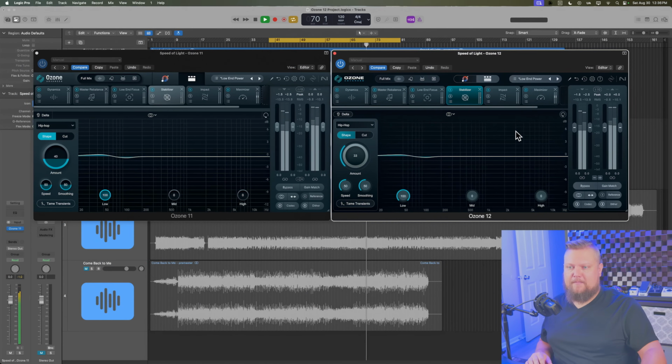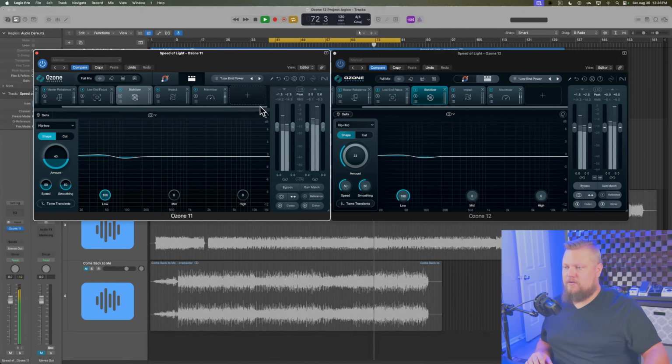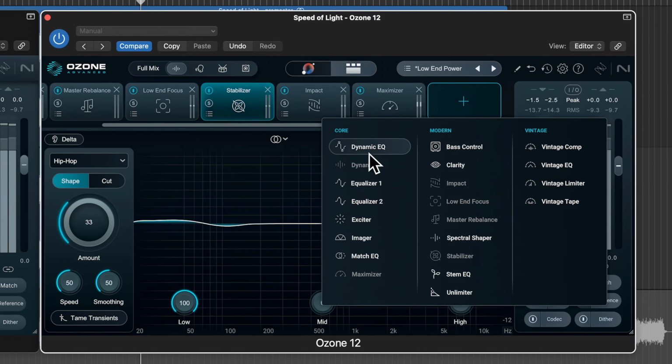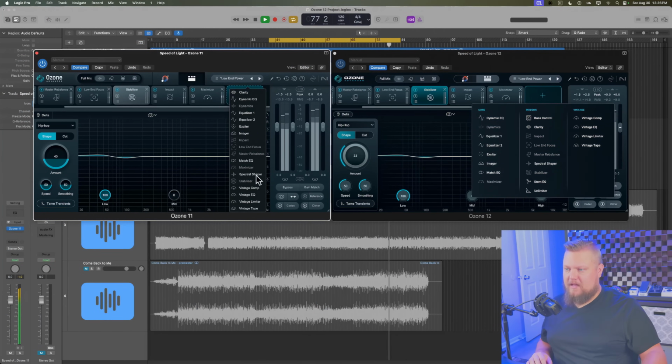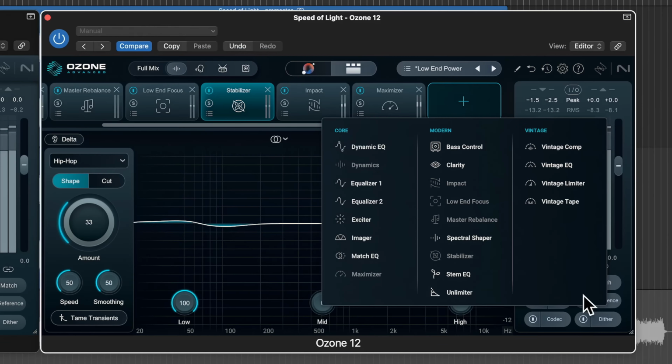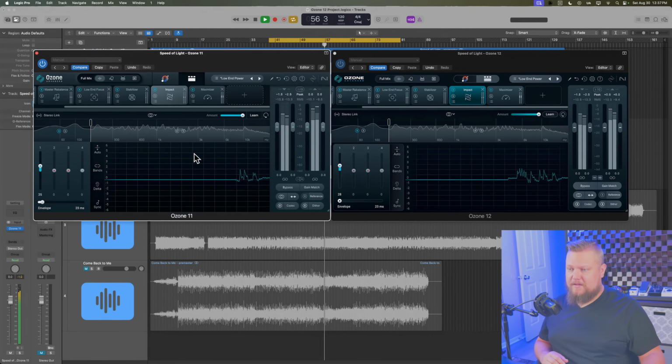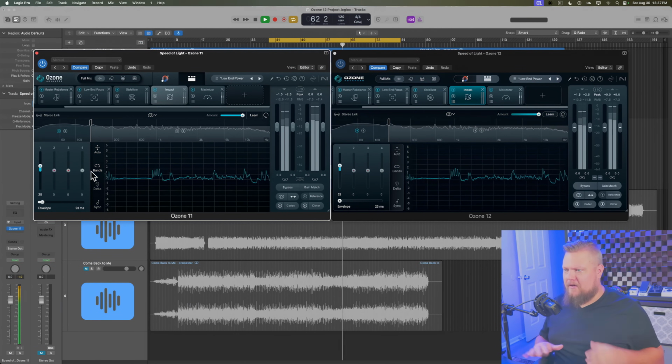Another one that I'm really happy that they added that's just, again, a little easier on the eyes is when you select a new module, you get this new pop-up dialog where they separate the core, modern, and vintage modules, whereas in version 11, it's just a big, long list. Obviously, as they add more and more modules to Ozone, this list is just going to get longer and longer, and so this seems like a total no-brainer here, so that's great. Most of the modules look roughly the same inside, so you're not going to get lost. It's just that things look a little bit more 3D now and a little less flat.